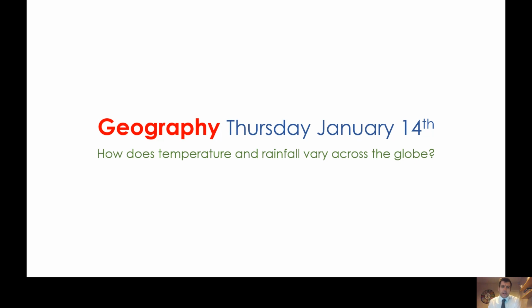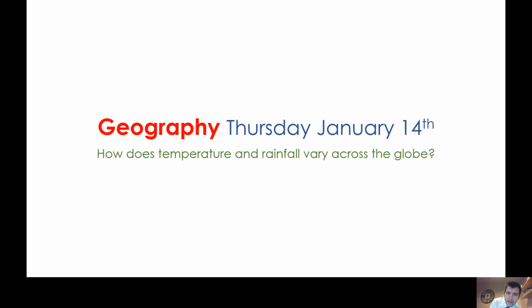We're going to look today within our geography about how much rainfall there is in various places across the globe, so across the world. We're going to revisit initially some of the ways in which historically elements within the globe have been classified, and then we're going to look at some data and try and unpick some data and do some research ourselves.